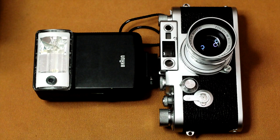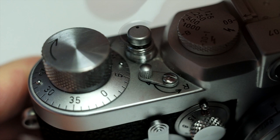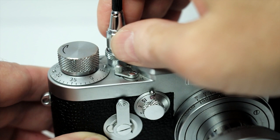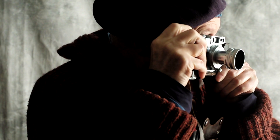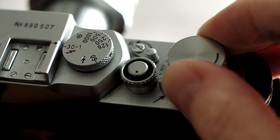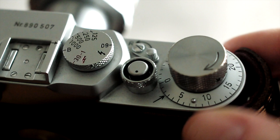Now to take the photo. The shutter button is surrounded by a removable collar which guards against accidental exposure, and it takes a special shroud-fitting cable release. It's easy to photograph with this camera at low shutter speeds, handheld, without jarring the camera. Having taken the shot, I now only need to advance the film advance knob until it automatically stops at the next frame, and I'm ready to shoot again.